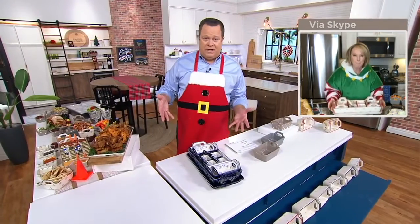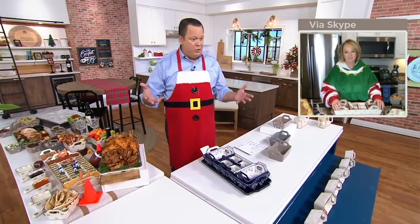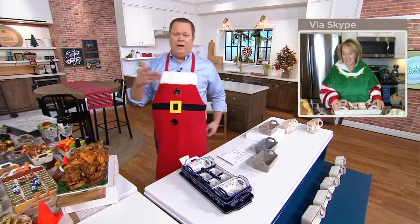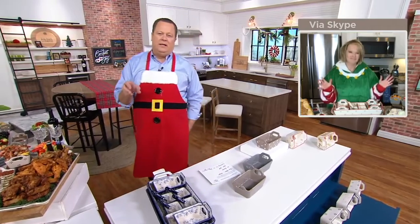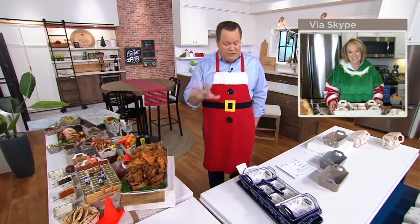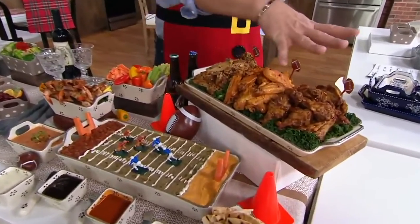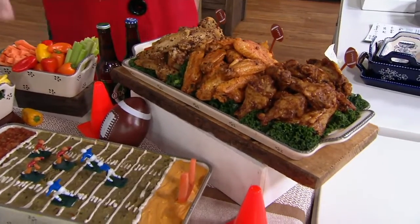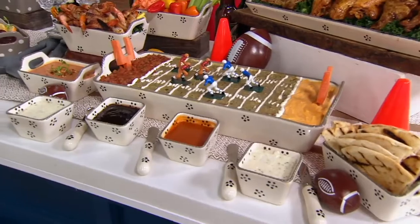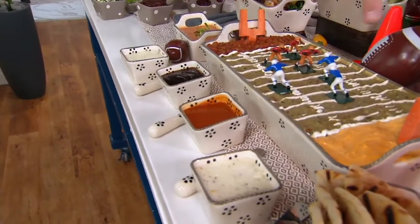We may not be entertaining big groups this holiday season, but maybe you've got people in your bubble or your family — four or five, maybe six people in your home at Christmas time. On Christmas Eve, won't it be nice to put out just some nibbles and let everybody graze a little? Make yourself a cocktail, throw another log on the fire, maybe have another glass of eggnog and just let it be your celebration. Then when we get into the big game, we use the platter for a mountain of chicken wings — and you can actually bake those right on that platter as well. And look at the cute little nachos — that's guacamole in the middle there.